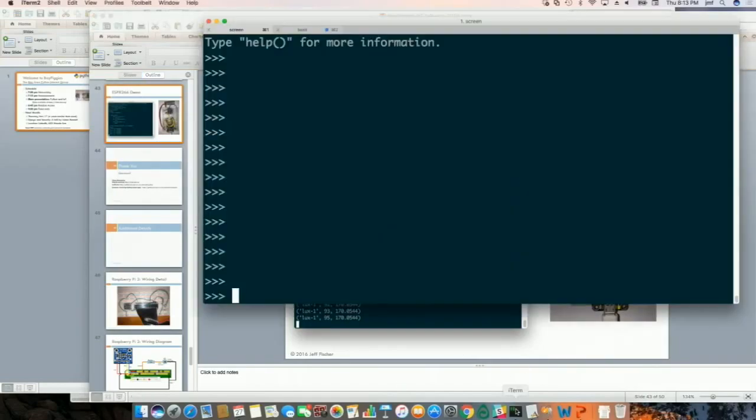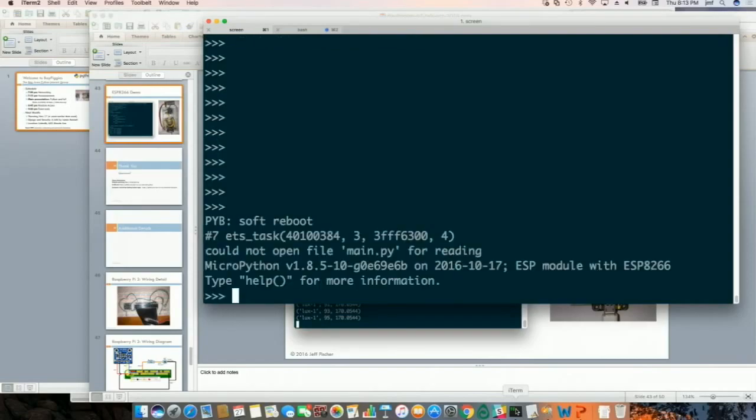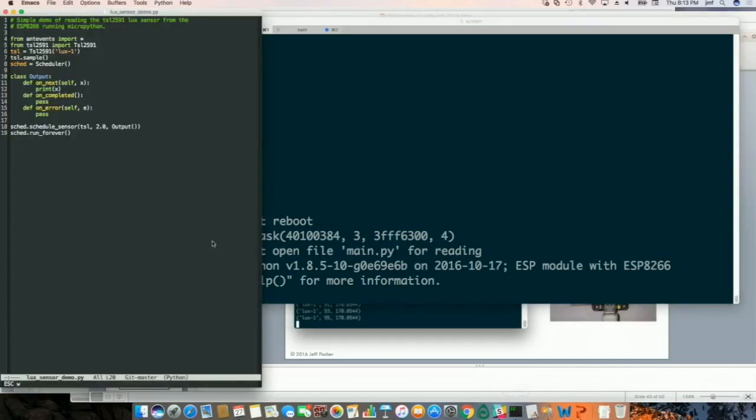Somewhere here. Okay, so if I do, there you can see, hopefully you can read that. That's a MicroPython prompt there. And let's see, somewhere. Okay, Emacs. So what I'll first do, okay.